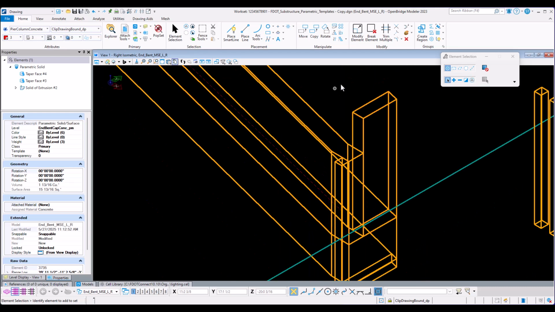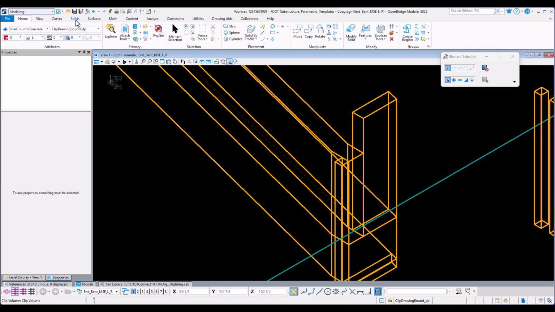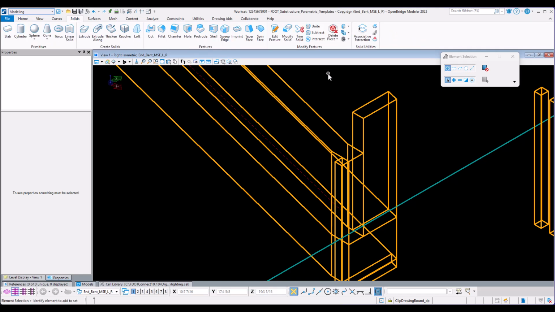Now we can switch to the modeling workflow and go to the solids tab. And then we can use that unite button. A couple things we want to make sure of: we want to hide the originals. We do not want to see those. And also make sure you have the merge parametric solids unchecked. We do not want this button checked. What it ends up doing is it messes with some of the relationships with the predefined elements, so we don't want to do that. We'll keep that one unchecked here.